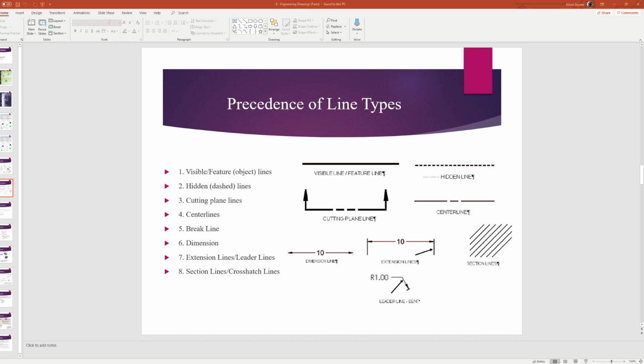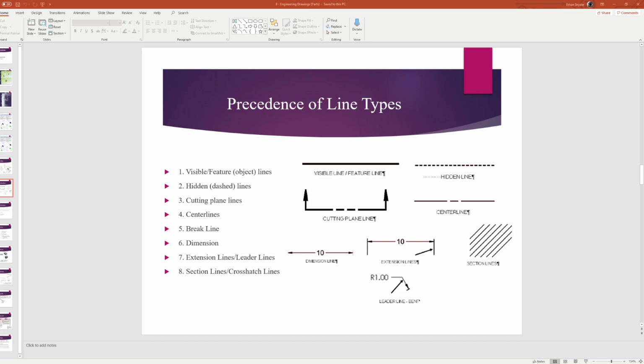So we want to make sure that visible lines or features for an object are readily apparent. Anything that is hidden can be seen through a dashed line, and that's not always necessary, but it can be very helpful depending on the complexity of our part. Cutting plane line, so anything that is designating a cross section or perhaps a center line, those are always important. Break line, so it doesn't really show it on this image right here, but anything that's breaking up the image a little bit or breaking up the drawing of the part to basically save room on space. And I can show you guys a bit of that a bit later.